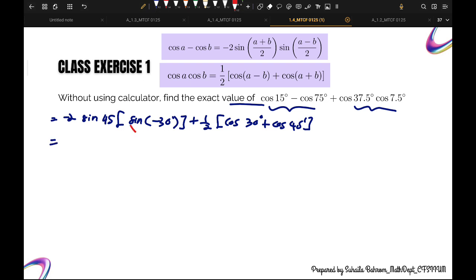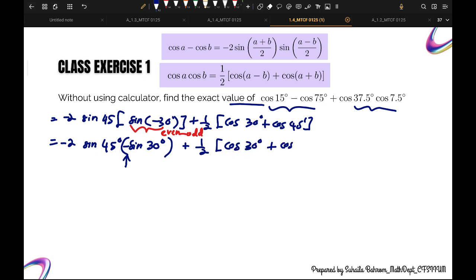So again, we have a negative angle here, so apply the even-odd properties. We have found so many times the sine and cosine for the negative angle, so you should memorize it right now. So we have 2 sine 45 degrees times sine 30 degrees. We have negative and we have to put a bracket here and then negative. Make sure you put the bracket because it is a product. Without the bracket, it will become sum and difference. And then plus the half. So this one is already in terms of an acute angle. Then negative multiplied by negative, so we will get positive.